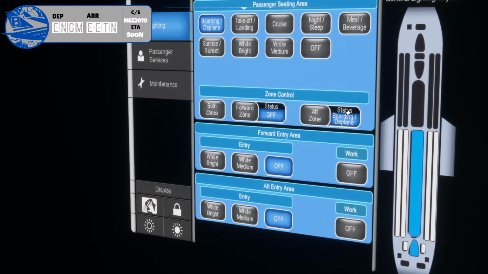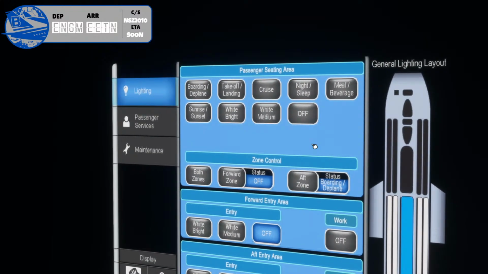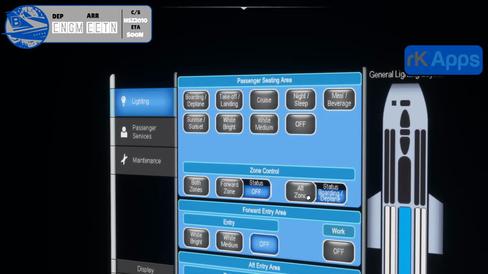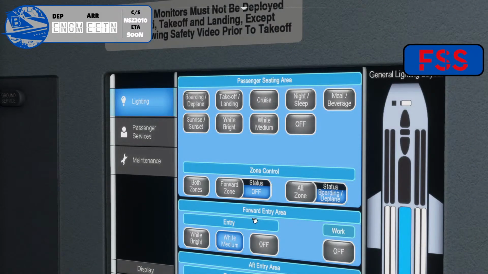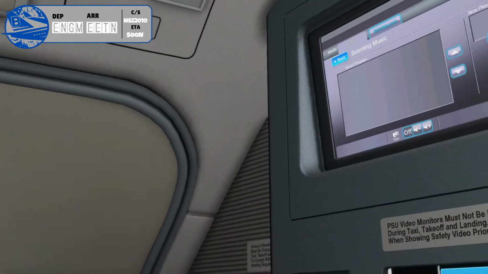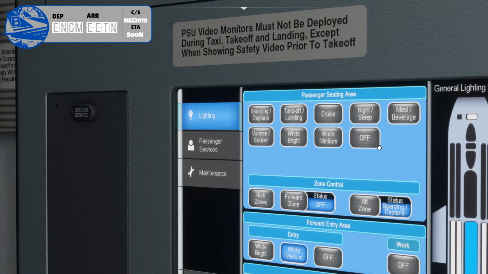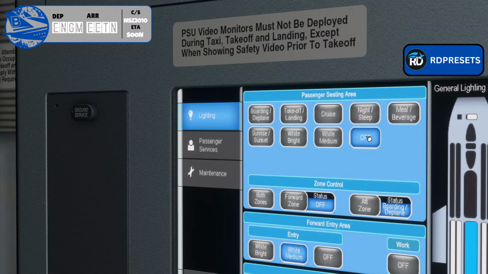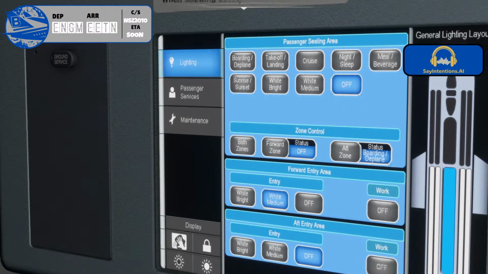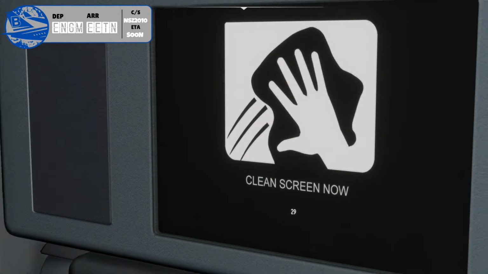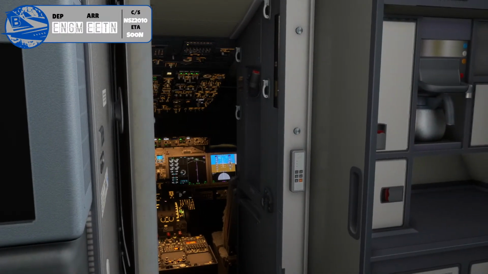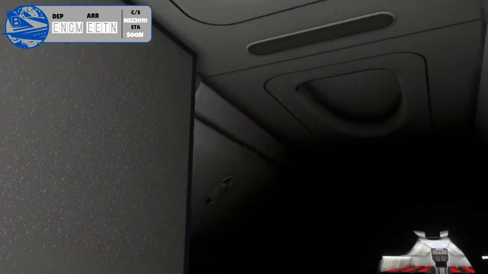I think I broke the lights, guys. How do you even do it? Reclaim the screen. Maybe that'll do something.